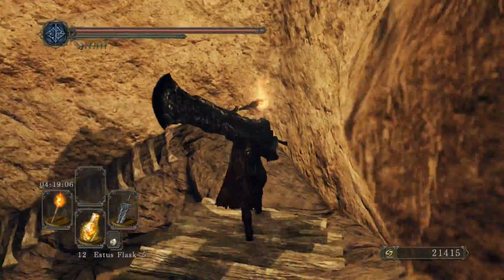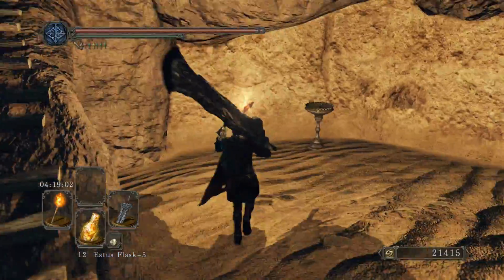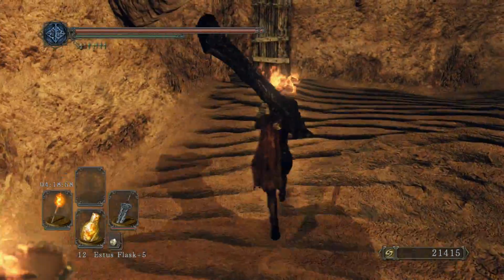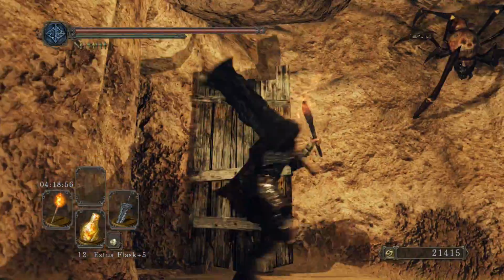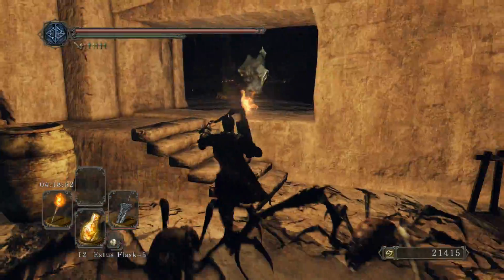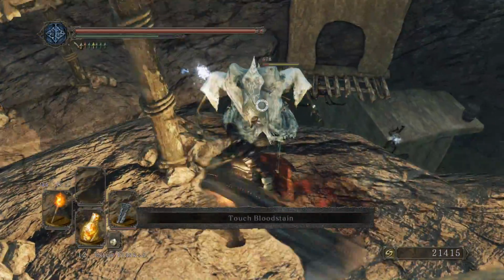Alright, now it's time to go through Brightstone Cove Tesseldora. We did the congregation a few episodes ago. Let's try to get through here. So, the big change they made in this version is that there's way more spiders than there used to be, but they're also pretty afraid of fire. So if you keep a torch lit, you're usually safe.